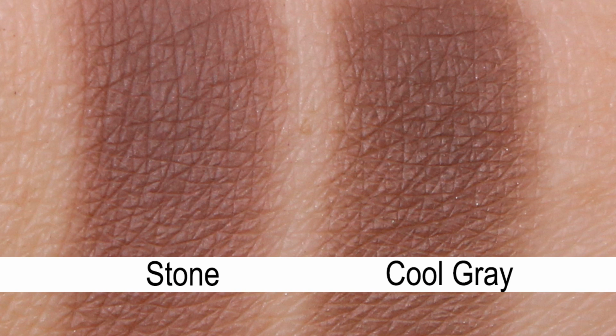For Stone, the dupe for this one is the eyeshadow Cool Gray, and you can find this in the LORAC Pro 2 palette. For the shade called Lilac, I read on Google that a good dupe for it is Inglot's 346. Unfortunately, this is not a shade that I own, but it is definitely a dupe. I did see some side-by-side comparisons on Google of these 2.